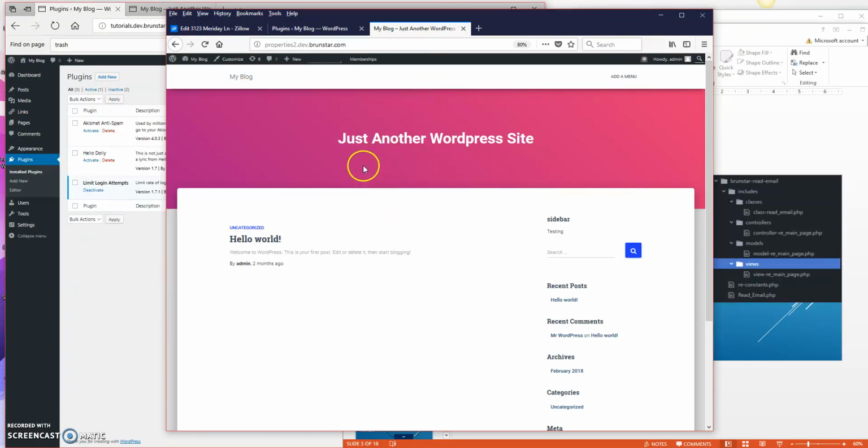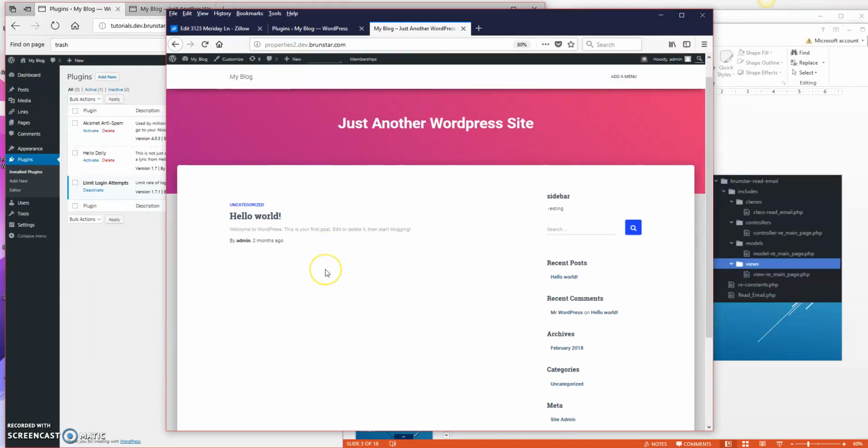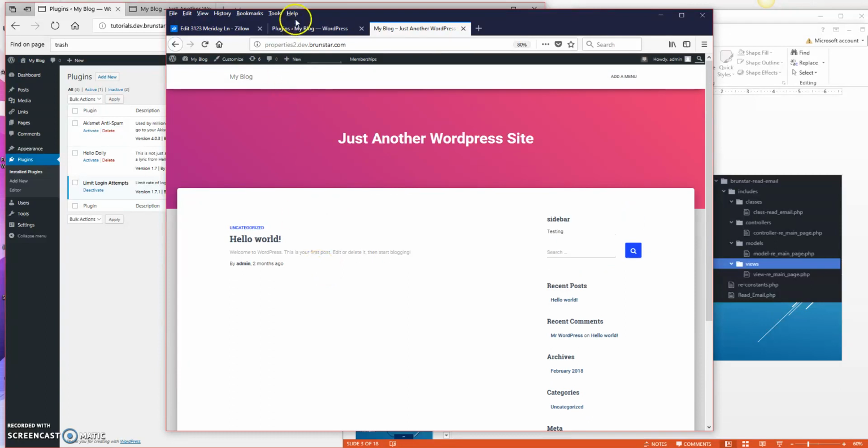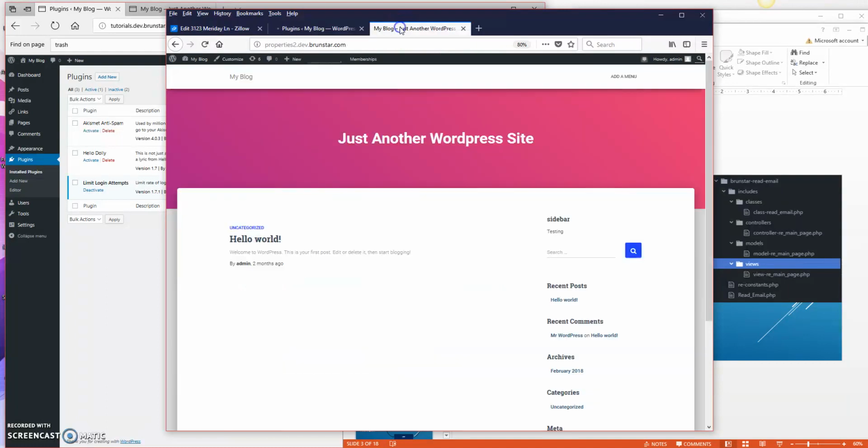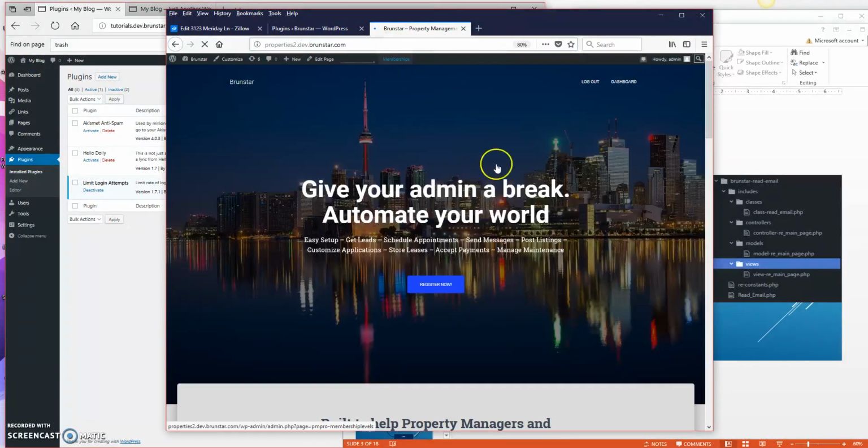What you're looking at is the Hestia theme. There's no menu, just a basic title, as soon as you install it, out of the box. If I go to the plugins, I've got a plugin here called Pro Management. If I activate this plugin, it creates a bunch of tables. It pulls folders and photos and does a lot of stuff, and populates dummy data. After it's done, I can refresh the screen and you'll be able to see what this plugin does.